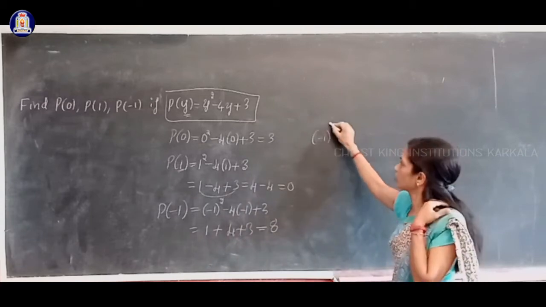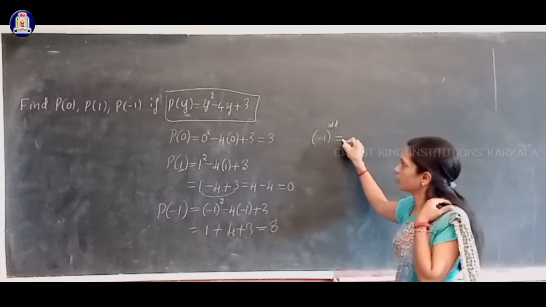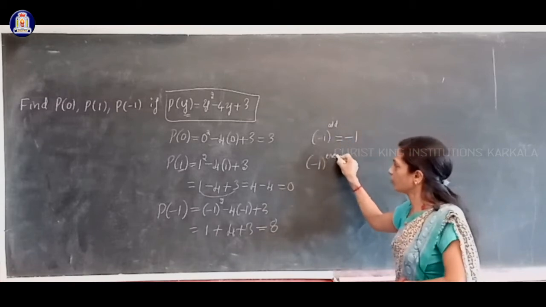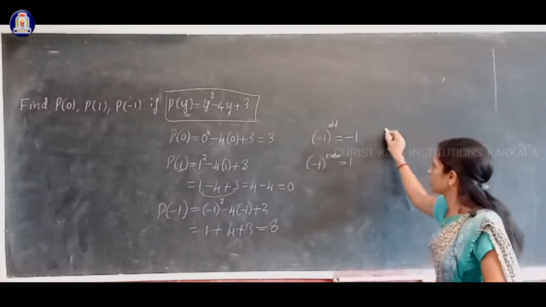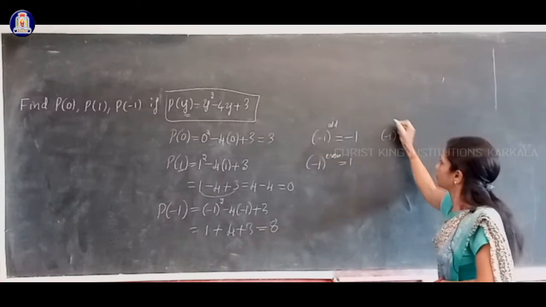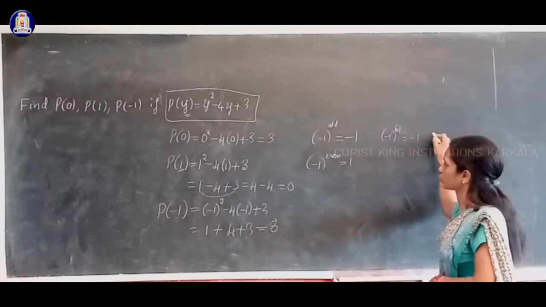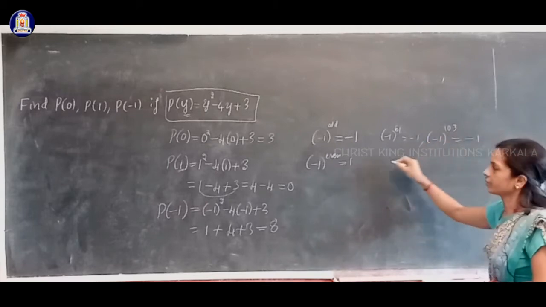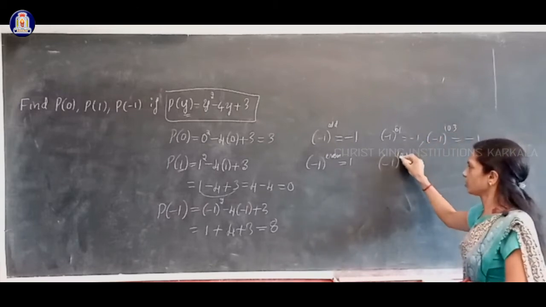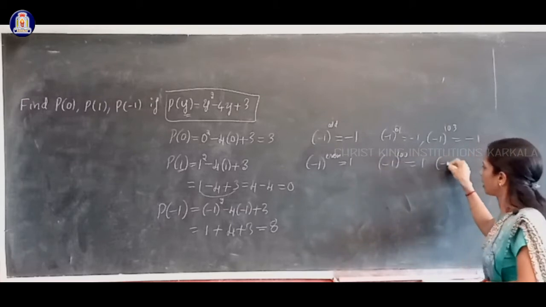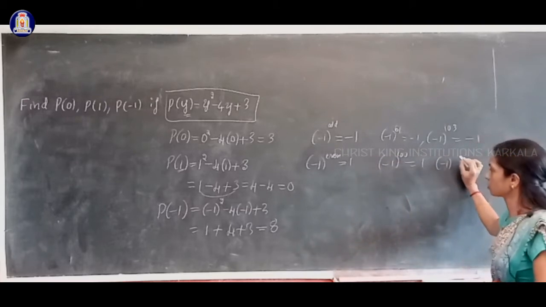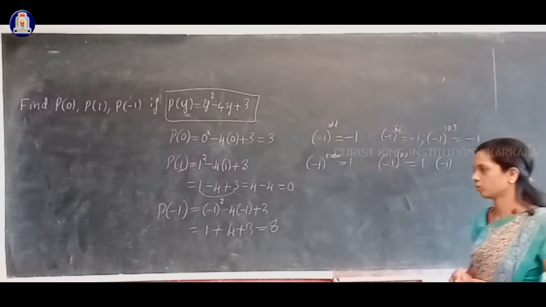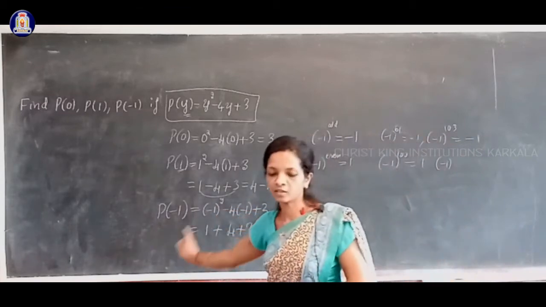And you have to keep this in mind. Suppose you have minus 1 to the power odd number, then that answer is minus 1. Suppose you have minus 1 to the power even number, then that is plus 1. For example, minus 1 to the power 61 is equal to minus 1, minus 1 to the power 103 is equal to minus 1, like that. Minus 1 to the power 100, even power, so plus 1. If you have even power for minus 1, answer is plus 1. If you have odd power like this, then answer is minus 1. That you have to keep in mind, okay, that will help while simplifying terms like these.